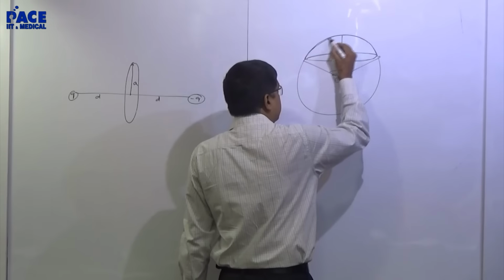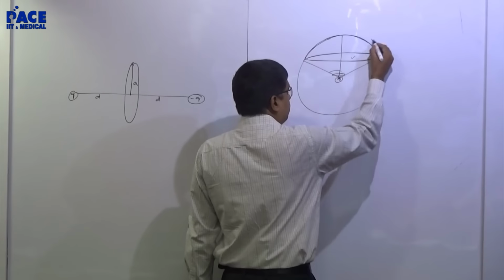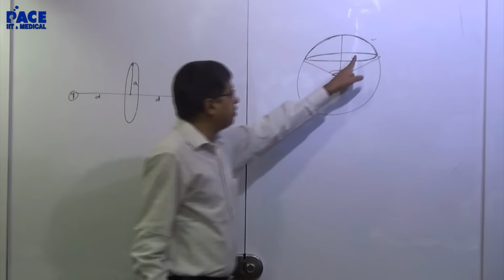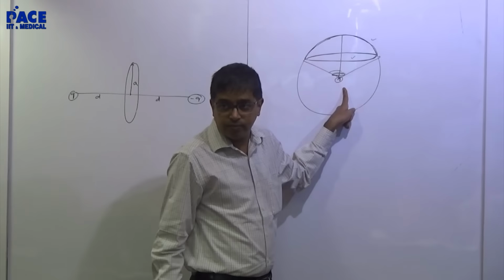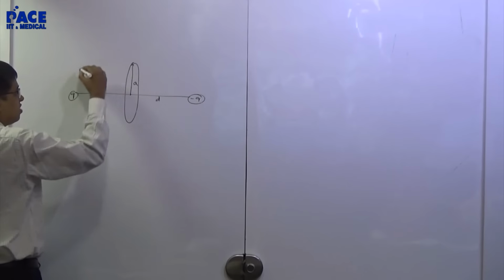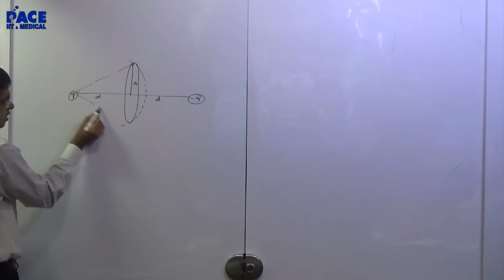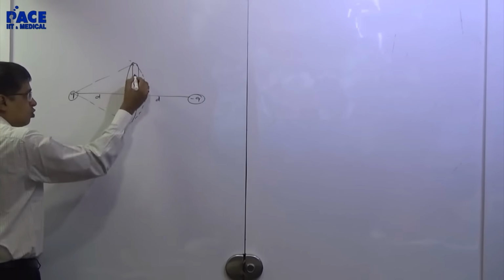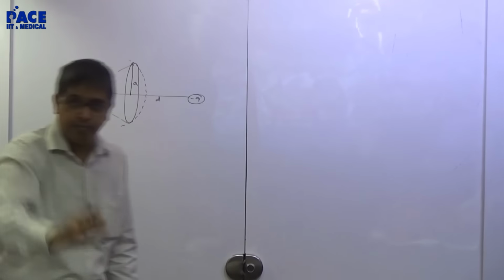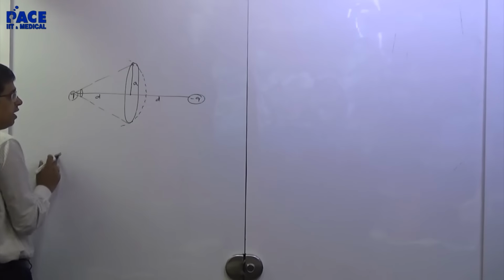The solid angle subtended by this dome-shaped structure, or by this circular plate here, will be the same for both of them. Yes or no? Yes. Now, the flux through both of them would have been the same if I have a charge q here. Keeping this as the center and this as the radius, I can draw a spherical surface like this. The flux through this circular disc and this dome-shaped structure because of this q will be the same. Yes or no? Now, how will I get the flux from this solid angle?